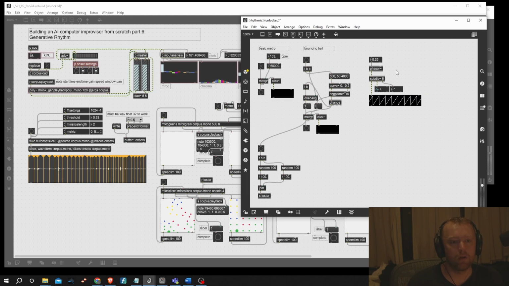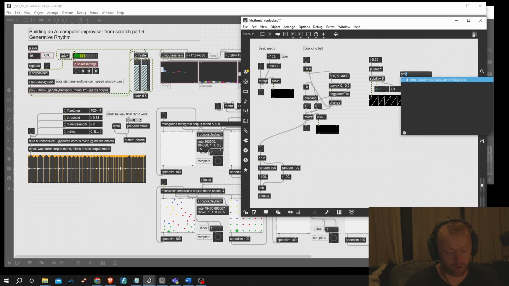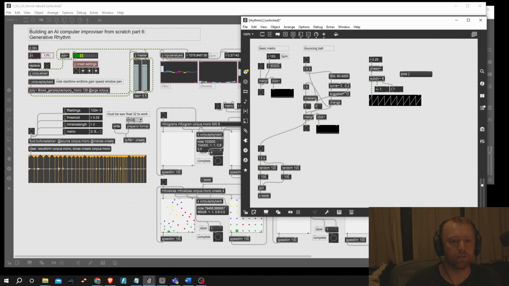Okay, so for the probabilities, we just need to give it a message prob and then a list of our probabilities. So let's say 0.95, 0.5, 0.8, 0.5, 0.9, 0.8, 0.6, 0.8.